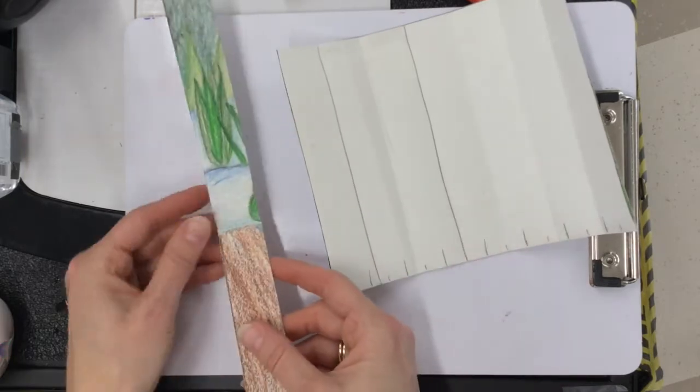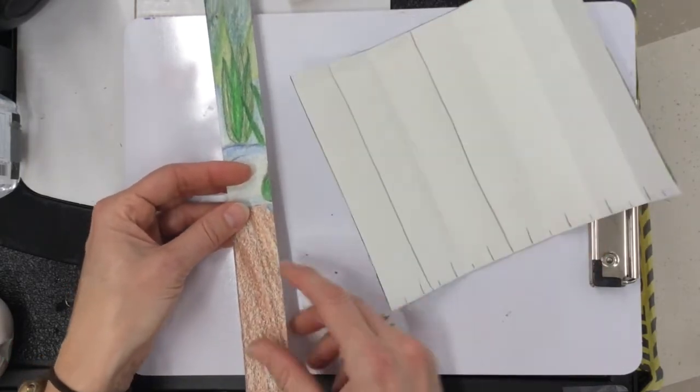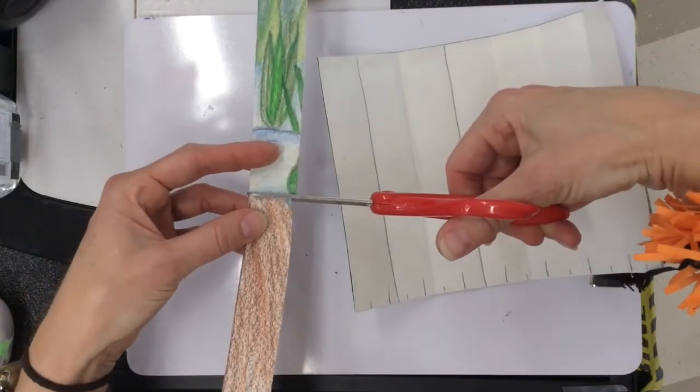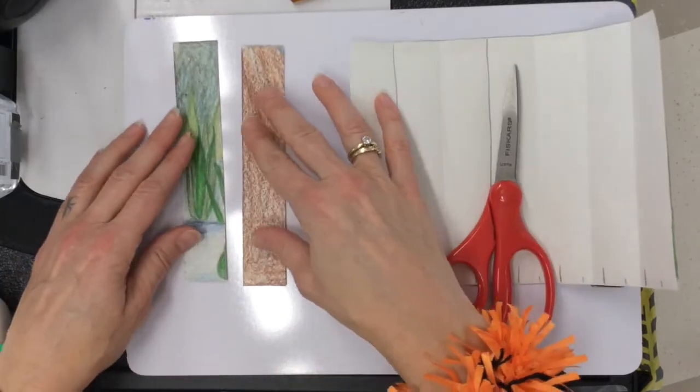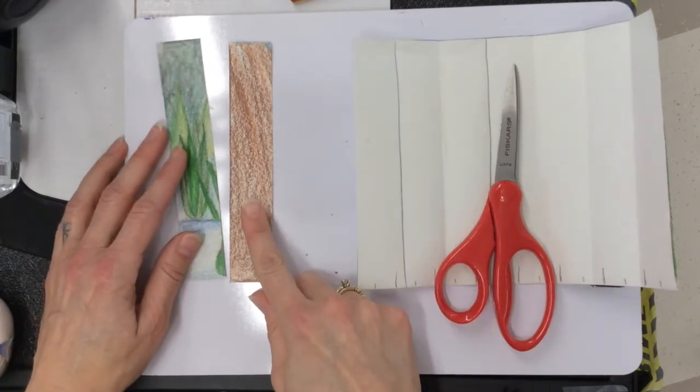Now, once that's been sliced off, I'm going to use my scissors and I'm going to cut across one time right at the original fold of the paper. So now I've separated my above water from my below water picture, and I'm going to sit them right next to each other like this. So instead of them being above and below like they used to be, I'm going to be putting them right next to each other.